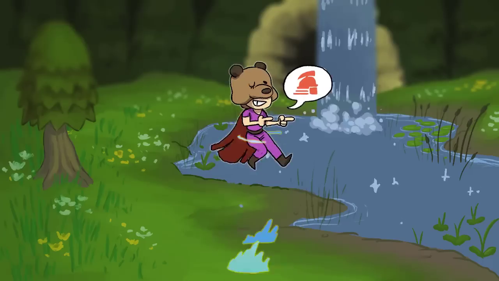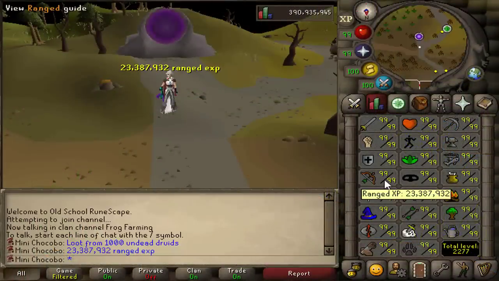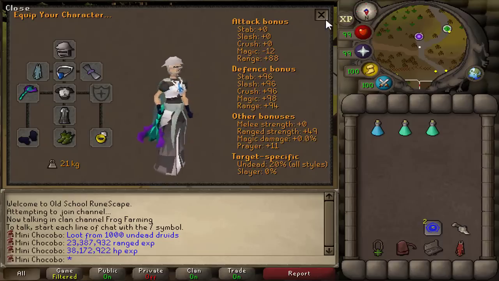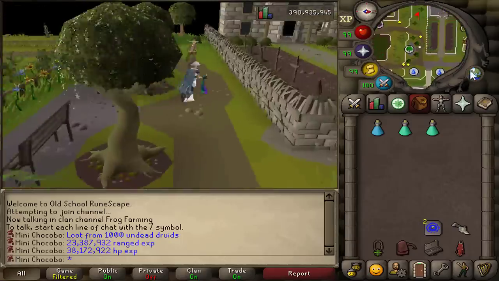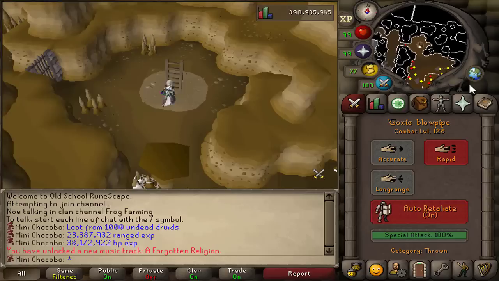If you're wondering what an Undead Druid is, it is a new monster that was added with the Forthos dungeon update. As the name of the monster suggests, they are undead, meaning the Salve Amulet EI is going to give me an extra 20% range accuracy and damage while attacking them. They also have no range defense, so it's definitely better to use Void than it would be to use Hides here.